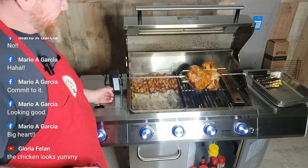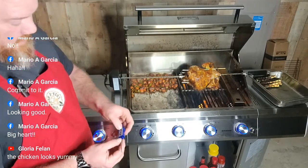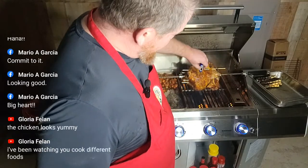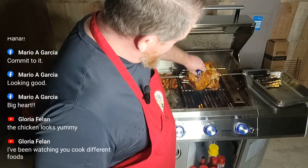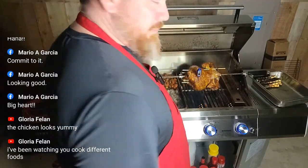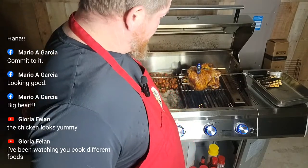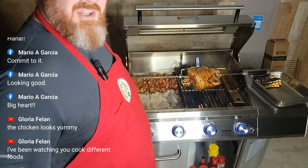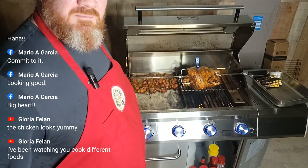All right, I'm going to go ahead and stop the rotisserie for a second, and we're going to check the temperature. And I always like to check it in the thigh, right in the thigh, because that's the part that takes the longest to cook. Right now we're at 138, 140 degrees.